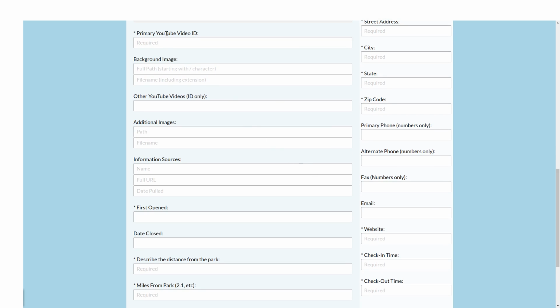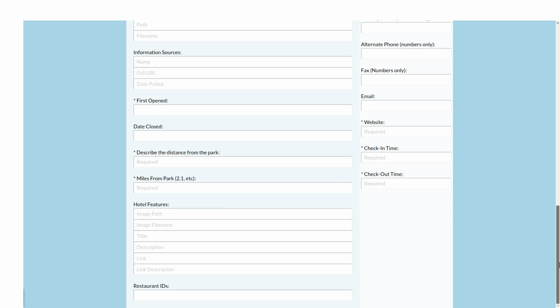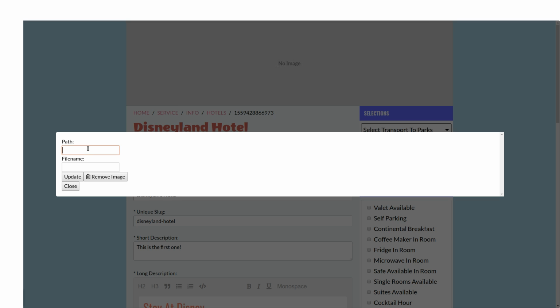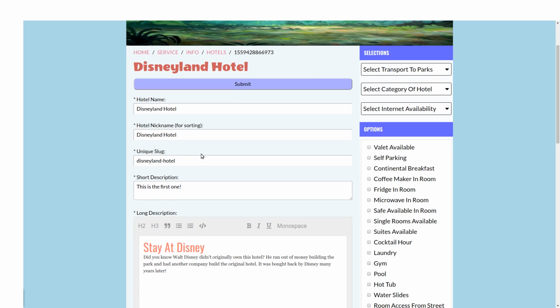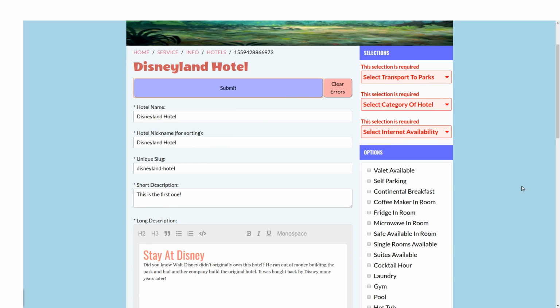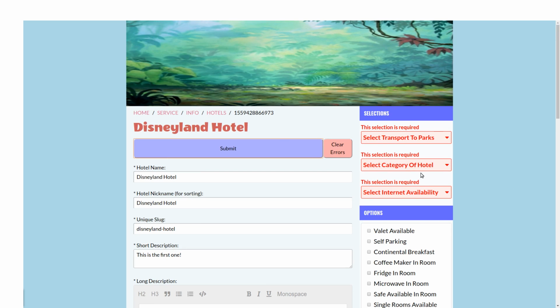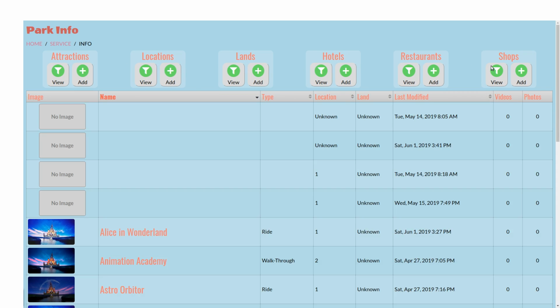I would actually have to research the YouTube ID and the first open date. And then, of course, I can add in my images. Let's get a bit more generic than the castle for this one. And I can go through it and actually update all of this. And, of course, it's not going to let me now because I'm missing several required fields. But it's very simple to go through and add and update all the information inside of here for all the individual pieces. The administrator side took me quite a bit longer than I had originally anticipated, but I'm quite happy to have it up and running and working at this point.